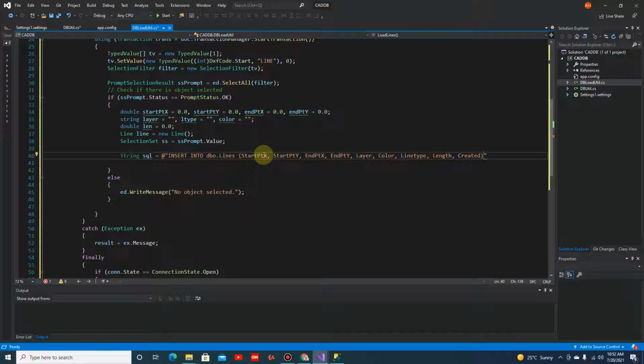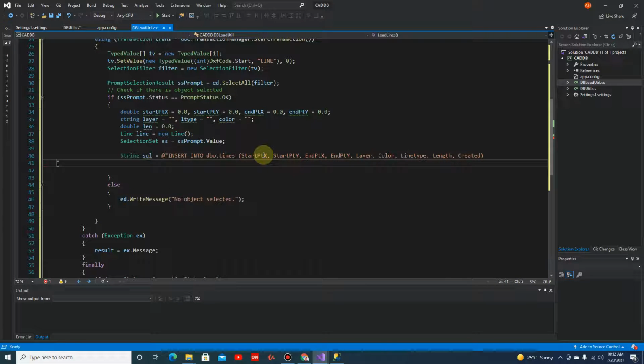So these are the columns that we are going to insert values of. And now we can specify the values.